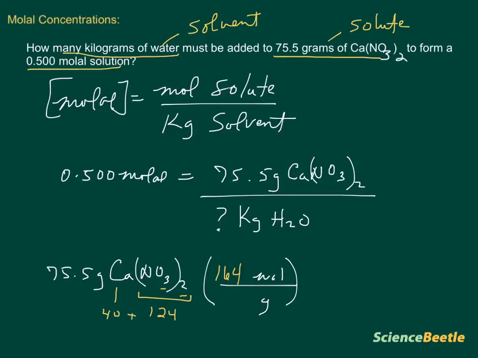164 grams. Oh, sorry. That actually goes into the denominator. So we'll have 164 grams in one mole of calcium nitrate. Now we want to make sure we put the Ca(NO3)2 here just so that we're consistent.